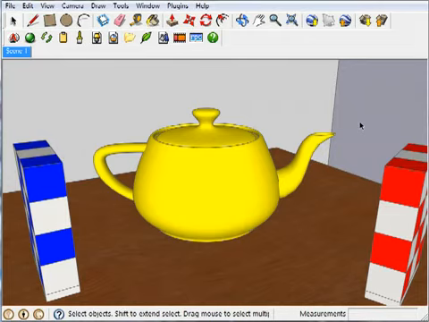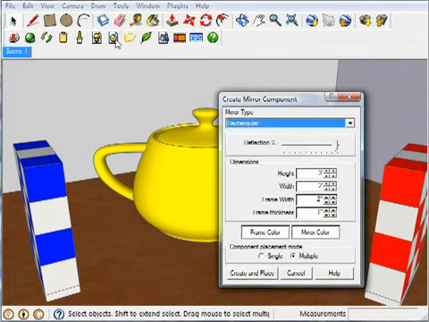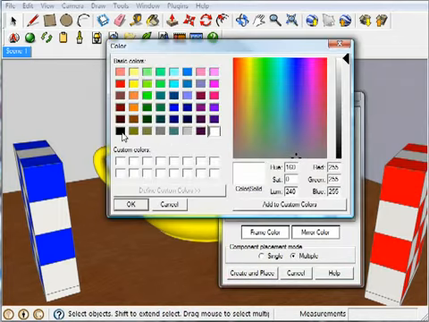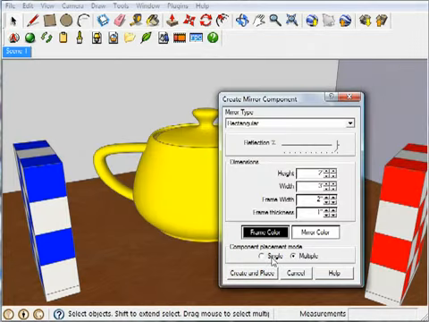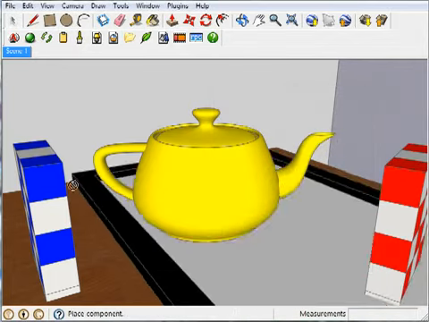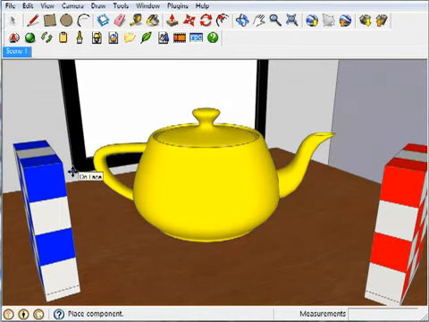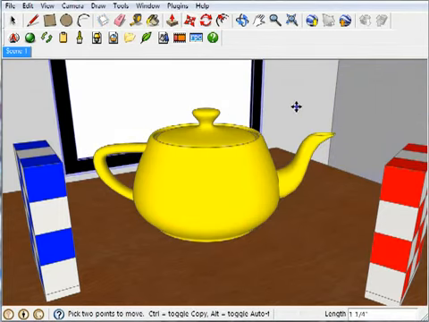First thing I want to do is add a mirror to this back wall. This can easily be done by coming up to the IRender Next toolbar and clicking on Create Mirror Component. From here I can make changes to my mirror, so I just want to make it a little bit shorter and a little bit wider, and then I want to change the frame color to black, and I'm only going to place one. Then once all that's done, I can come down here and click on Create and Place. Then just put the mirror where you want it, click once to place it, and I'll move mine over just a little bit.